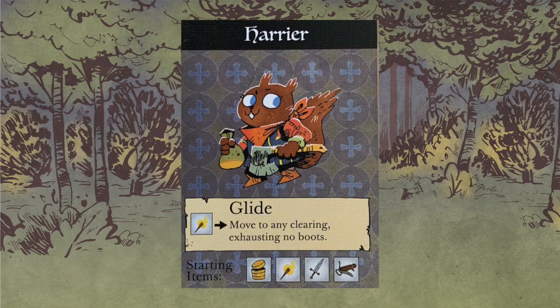And last but not least, I love the Harrier. Glide. Tap your torch to move to any clearing, exhausting no boots. I think it's awesome. I just don't know. To me, that would be the one that would be the most interesting and challenging, if not impossible by any stretch, to put into a bot form, but I think it would be cool. I'd love to see 3 more, so I'd make another video like this to introduce those.